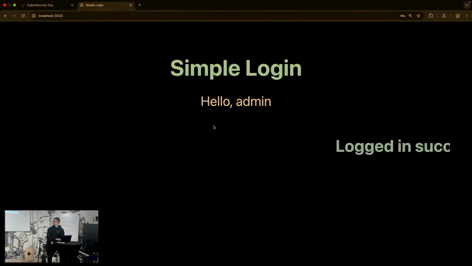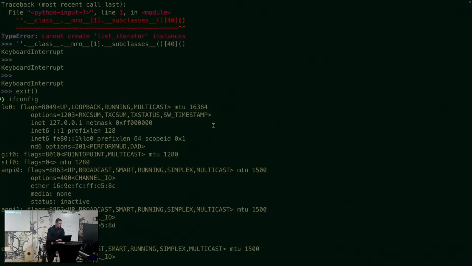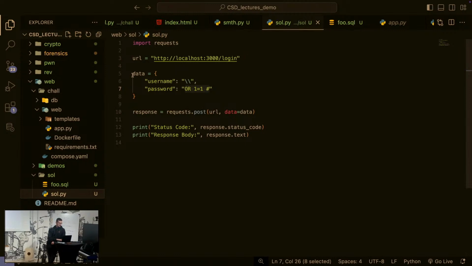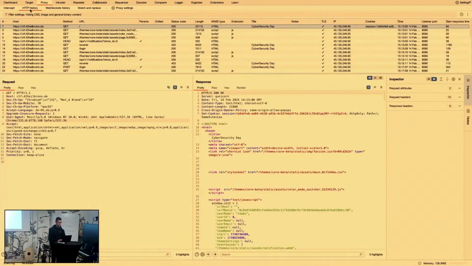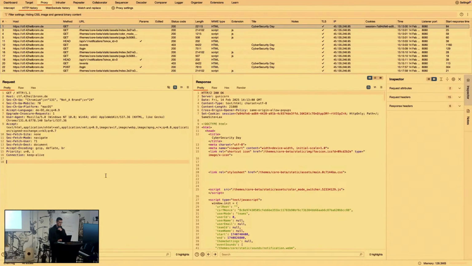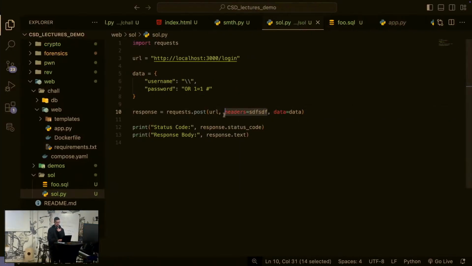Let's do the same thing with the request. So if we had a request, we could test different endpoints just by sending. Requests, basically, this library allows you to send requests. It also has a parameter called headers, and in this parameter you can specify what you want your header to contain. Do you guys remember what a header is? This is a header. All of this is a header. And if you don't give anything here, it's just going to use the defaults. And the data is basically the content of the body.